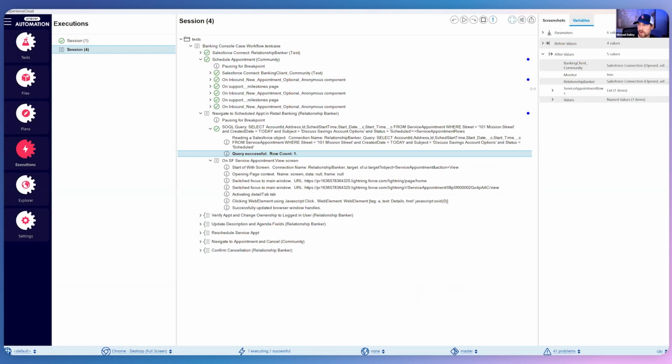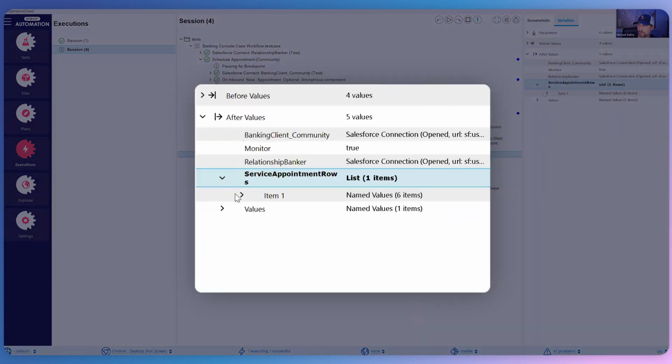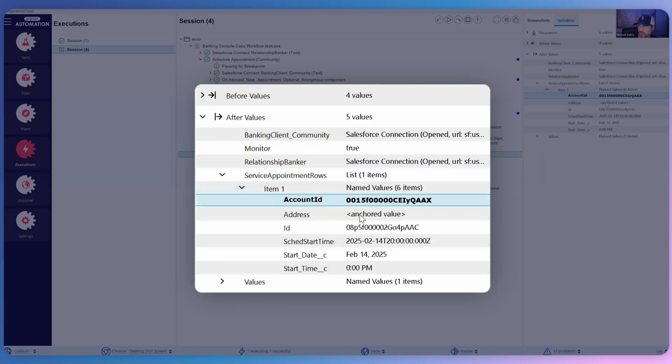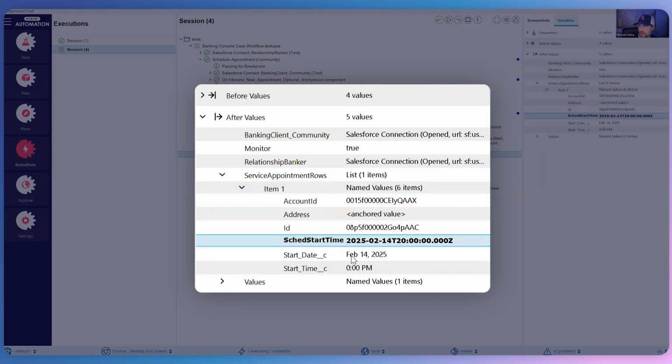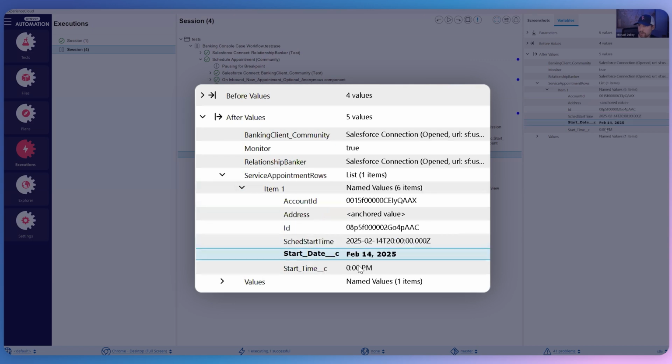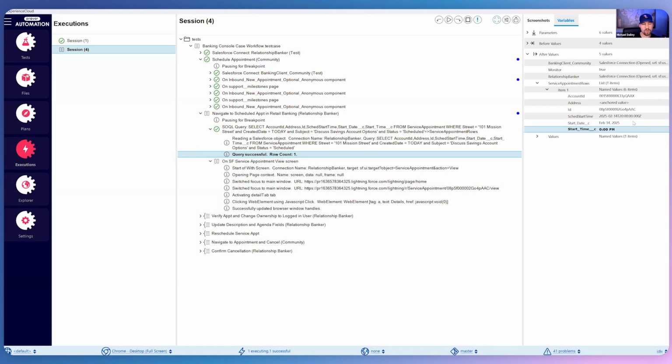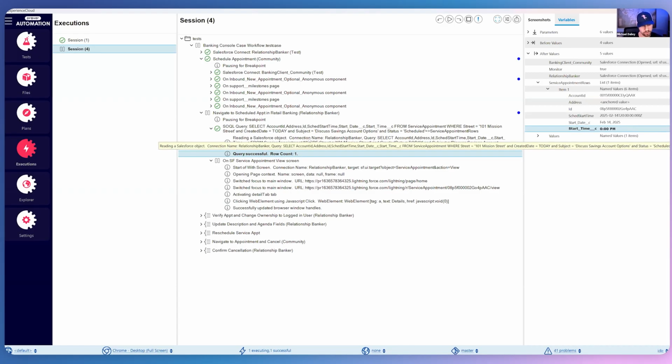If I look at my return value here, I can see it pulls in my account ID, the scheduled start time in a date time format. We get our start time and our start date and all of that. So we're pulling in all that information from a SOQL query. The reason we're doing that is because we're operating as two different personas here.